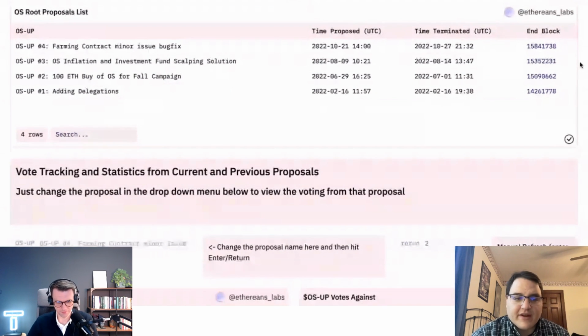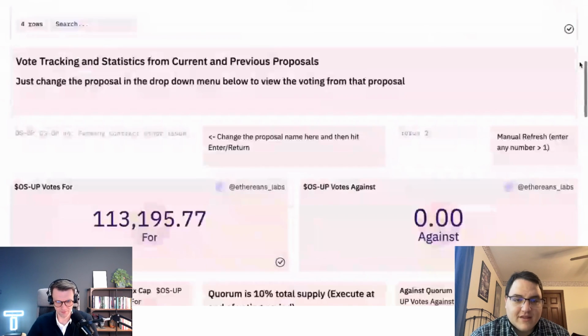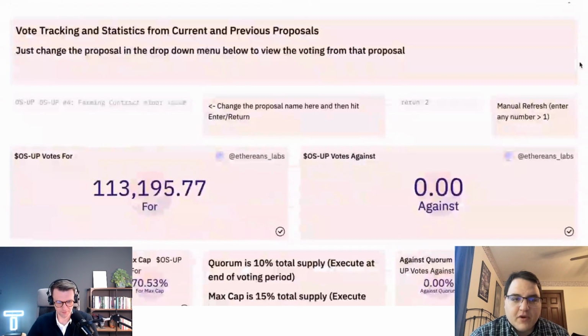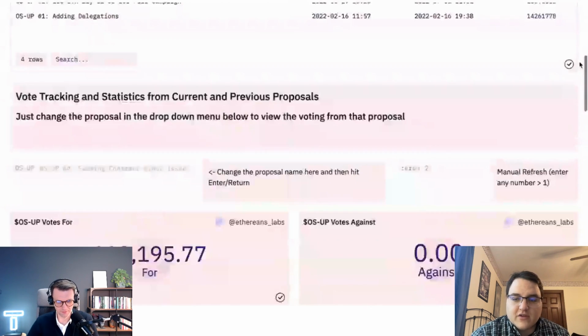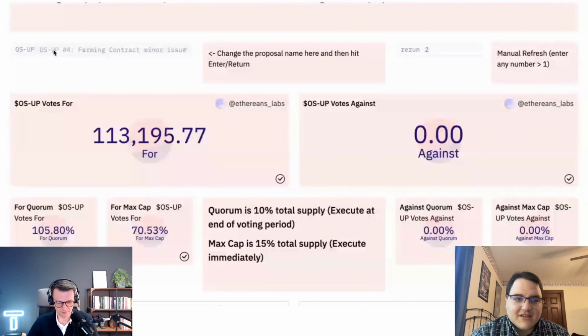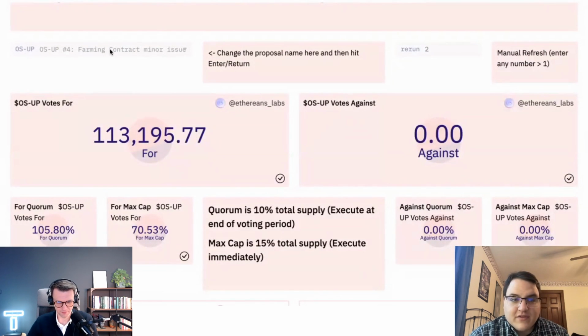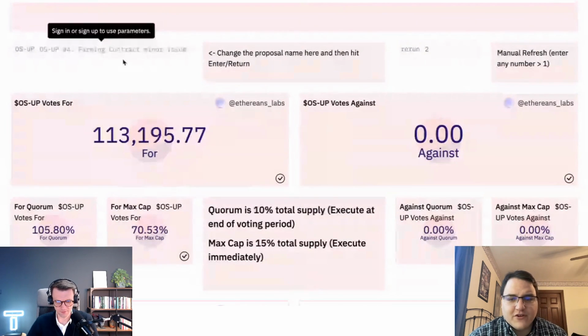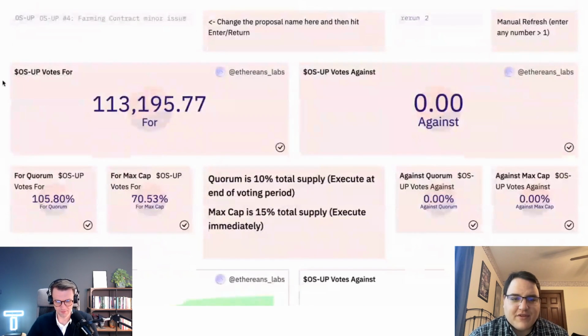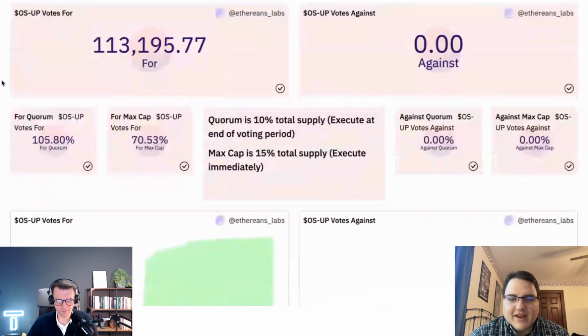And we made this dashboard interactive, which is cool. If you look on the left side, you can change the proposal name. So we can look not only at our most recent vote, but we can actually look back on previous votes. We can look at the first, second, third proposal upgrades and see how the vote broke down for each one of those. The one that's up is the most recent one, the 4th one, and you can see that we had enough votes that we hit quorum here, and so the proposal got passed, and we had no votes against this proposal.